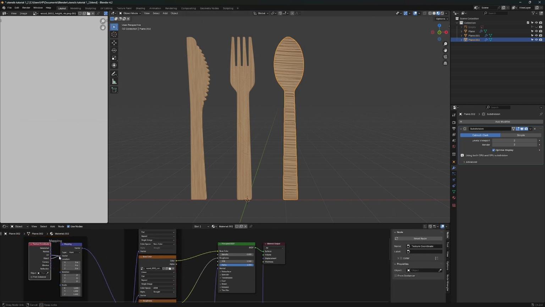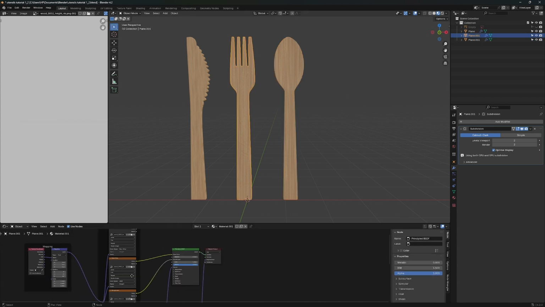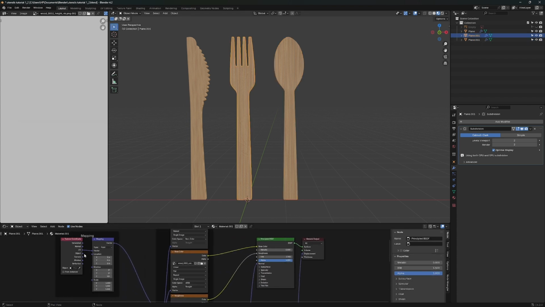Change UV to object. Change Z rotation to 90 degrees and then adjust scale to taste. I forgot to change the fork from UV to object. Then adjust scale to taste.